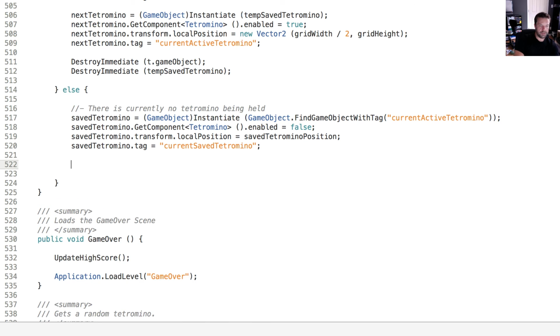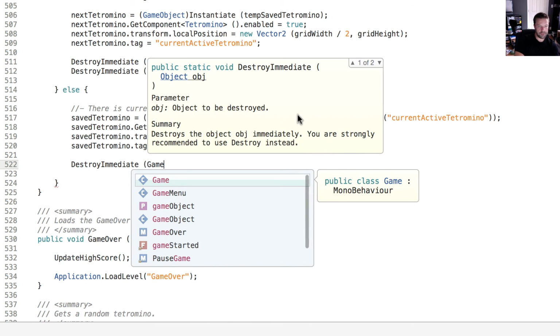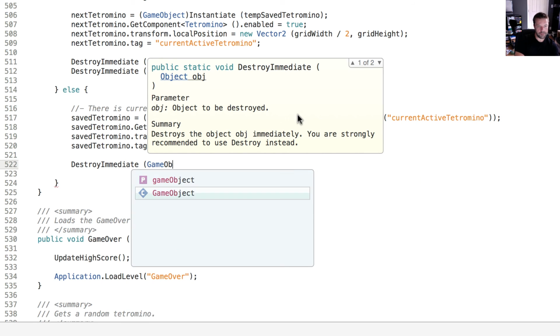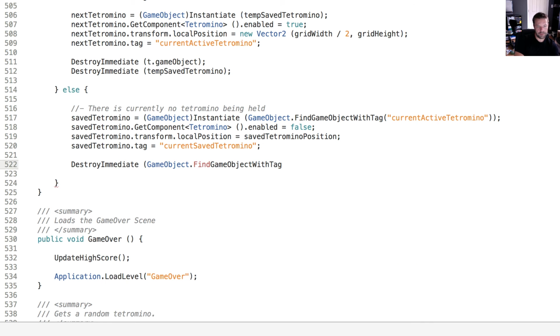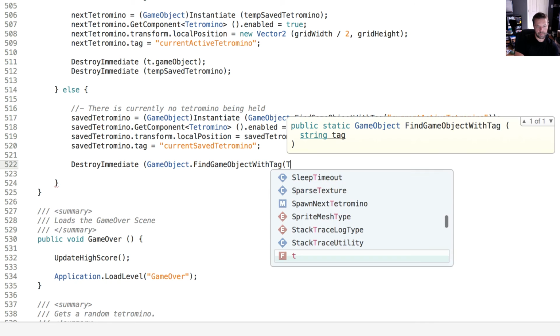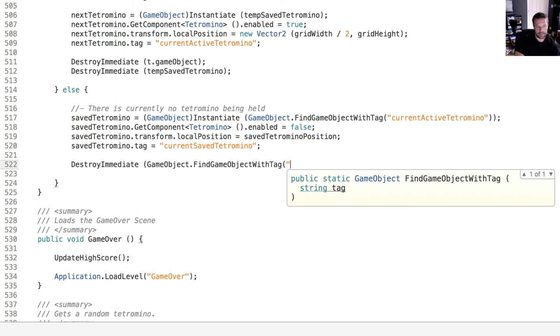And we're going to go ahead and destroy immediate. We're going to destroy the current active Tetromino. So game object, oops, dot find object with tag current active Tetromino.